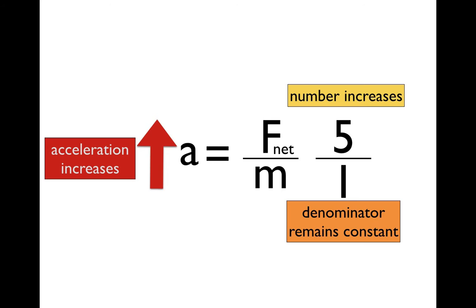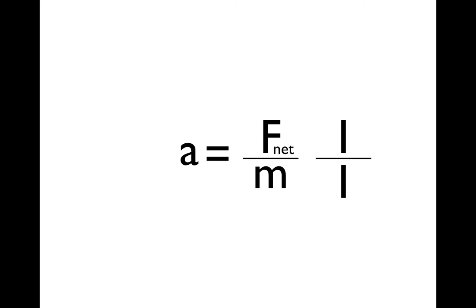If I take that idea of how numbers can increase based on how the numerator increases, I apply that to my physics problem. If my force, which is in the numerator position, increases, then my acceleration, my overall number, also increases. And if you think about it, it makes sense, because if I'm pushing an object and the mass remains constant, and I apply more and more force every second, as my force, my numerator, grows, the overall acceleration will grow. Because if I push something softly and I keep pushing it even harder, then I'm going to accelerate it.